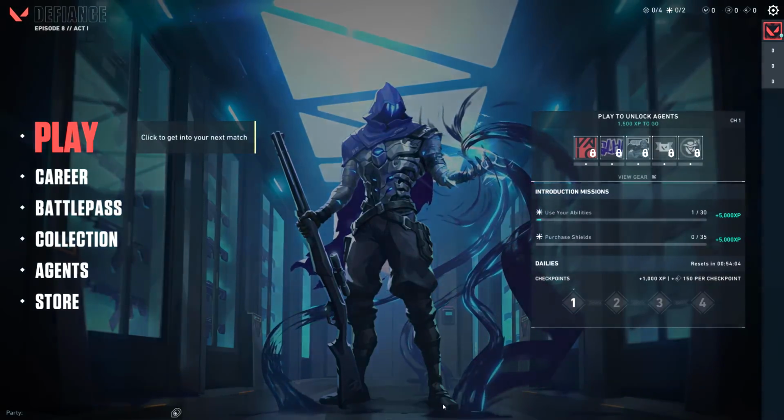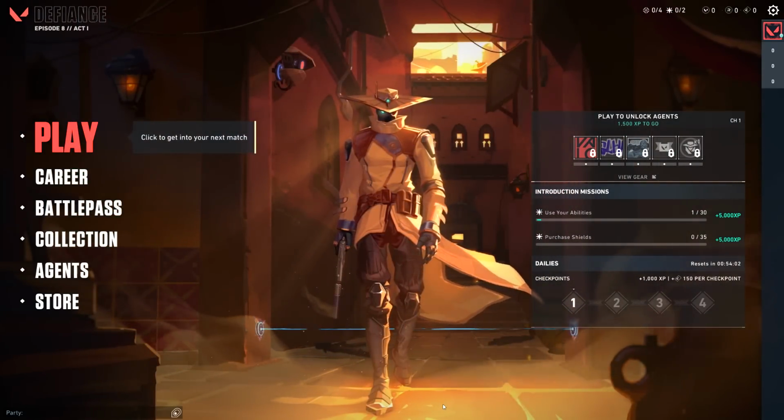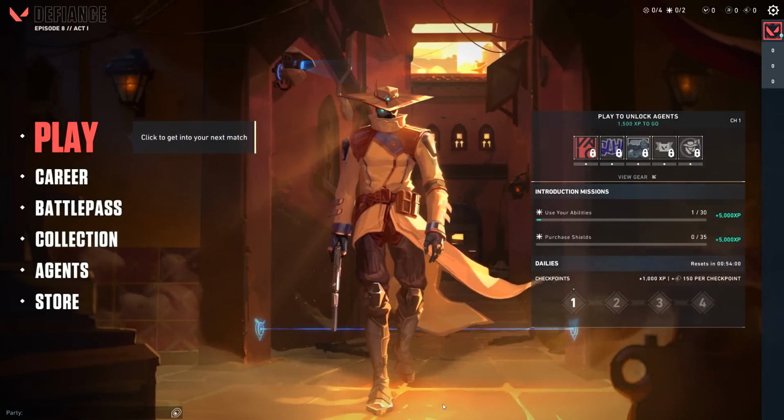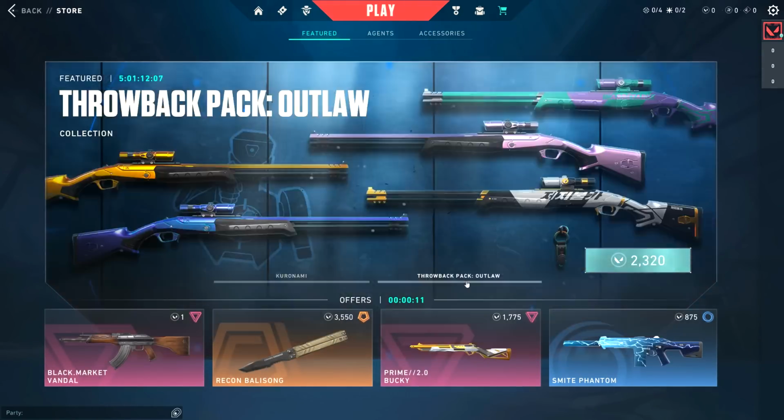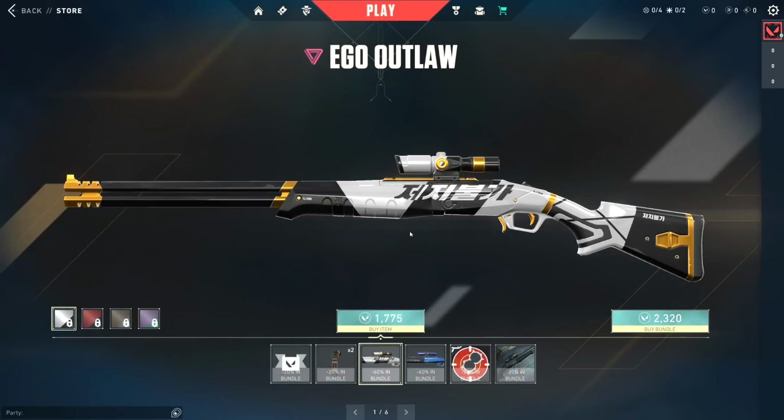Hello, I'm urnotjustin, and today we are going to be looking at everything that is new in episode 8. First and foremost, what you guys want to see is this, but there's something else that you guys are going to want to see, and that is this. There is a new weapon in the game called the Outlaw, and I was on the fence about whether or not this was going to come with skins at all, and this comes with an Ego version of the Outlaw with all the Ego variants that we know and love.